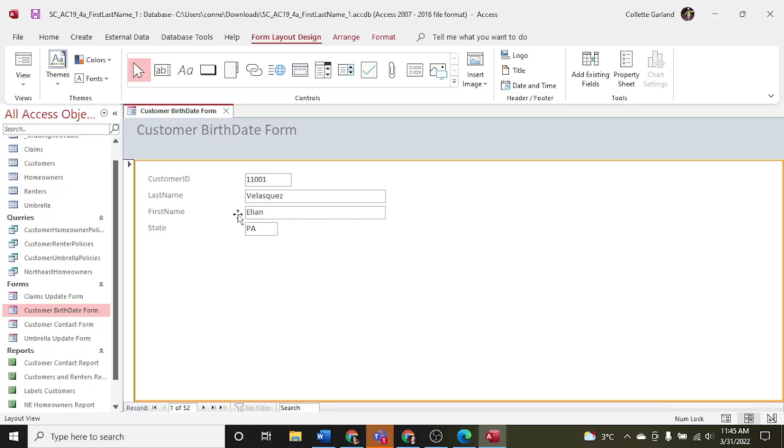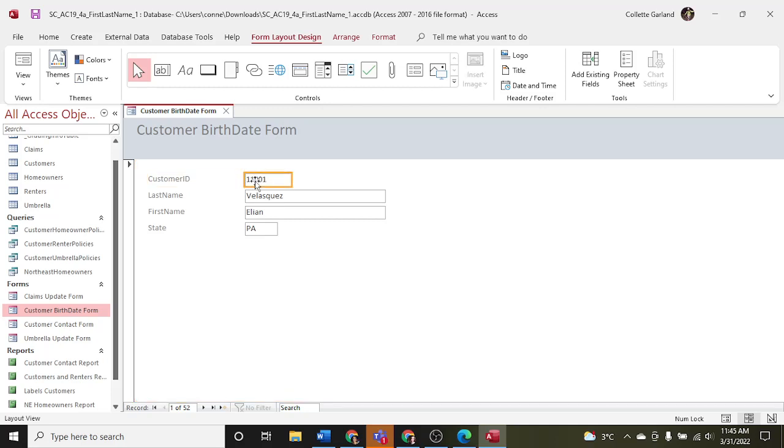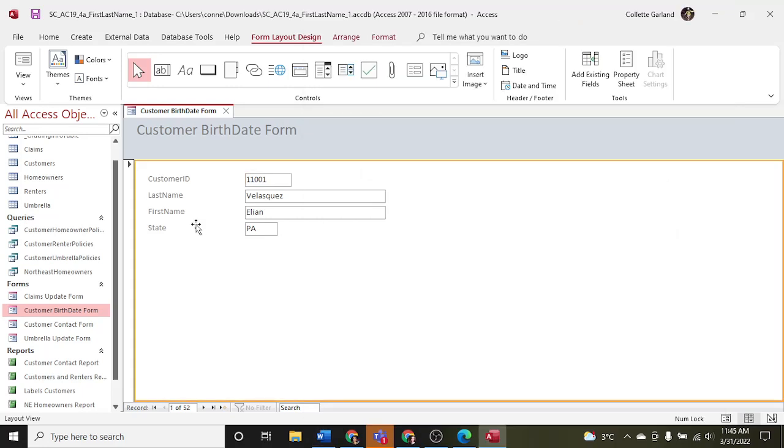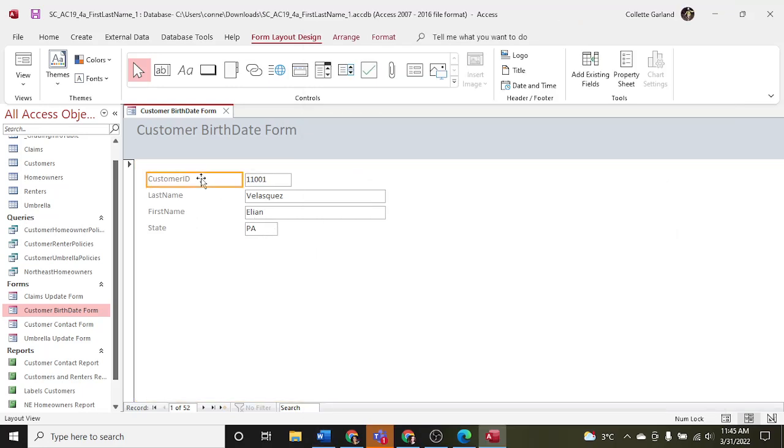So I find it useful to, if you hold up your hand and you do the L symbol for left, that's how you know that the labels are on the left. So these guys are labels, these are controls, and they want you to select all labels and controls. So you can use your Shift or Control button to select them all.